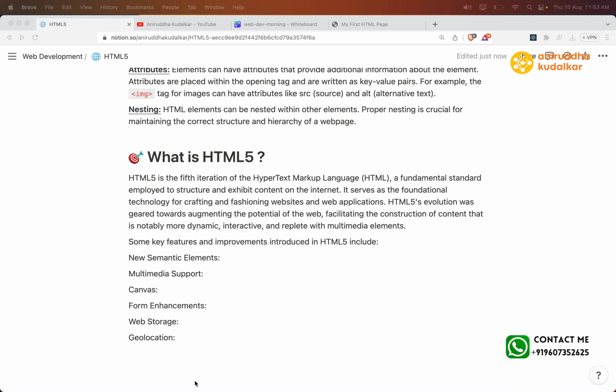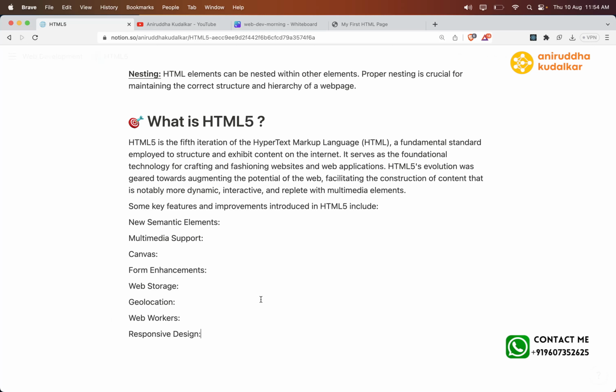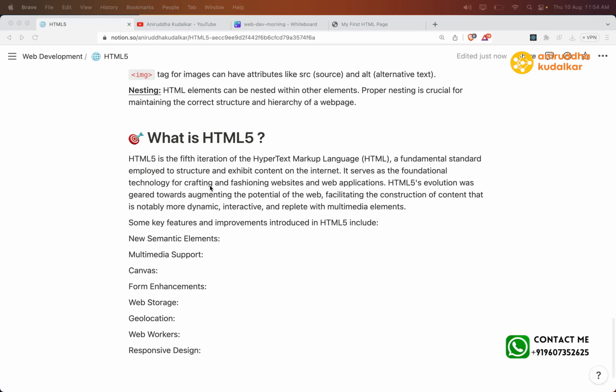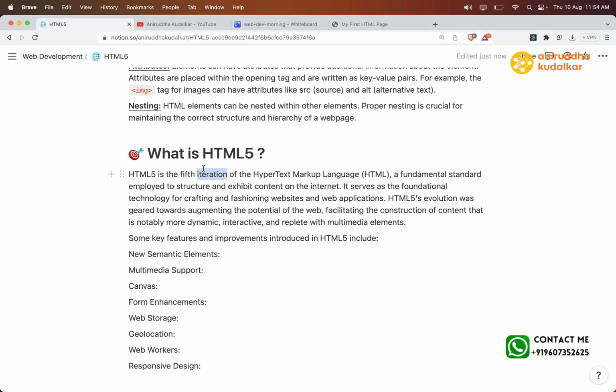Remember that what is HTML5? Is the 5th revision. Web workers and responsive web design. So when you talk about HTML5, remember that this is a 5th revision and which supports new semantic tags.